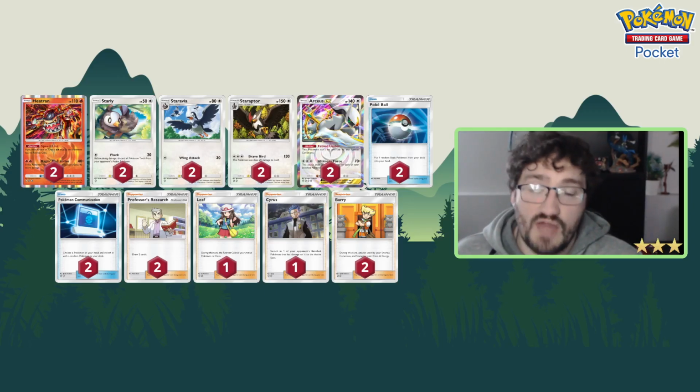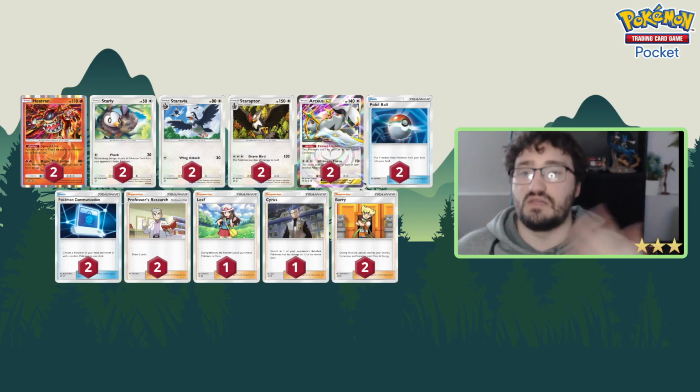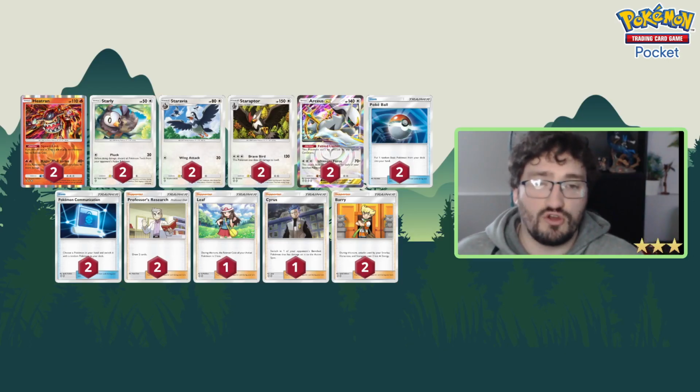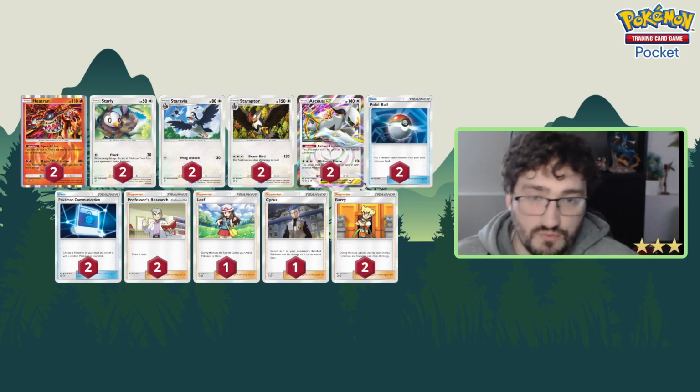And potentially that one energy in combination with Berry lets you attack for 130 for one energy, which is really, really nice. As you slowly build up the Staraptor, you no longer need to find the berries late in your deck, and you just have the energy available to you.